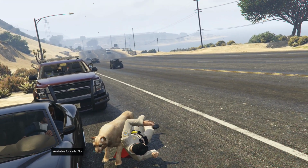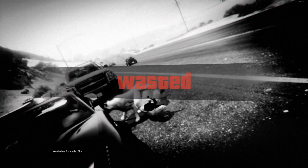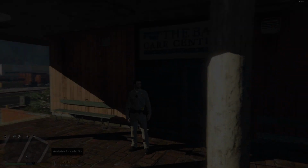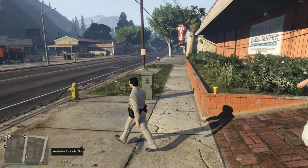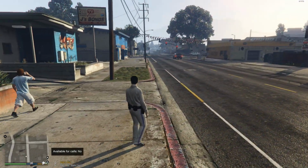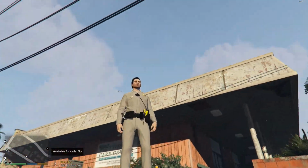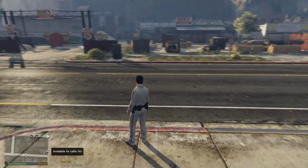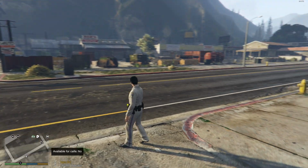What? Seriously? I just died. Before I realized what that thing was gonna do, you know, the mountain lion, I died. Oh, well, what a big rip there. What a big rip. Look at, I've even got, like, scars now. Anyways, I guess we'll be back on patrol, and we'll see what happens next.